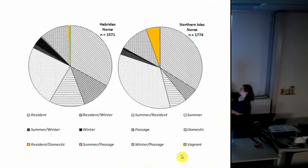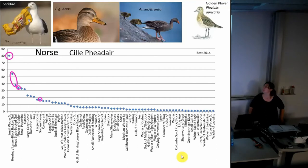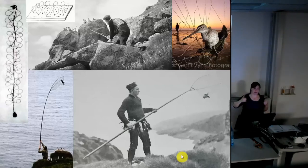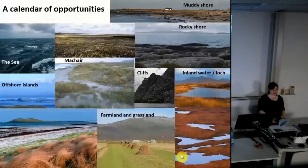One of my favourite sites is Kilfedda, again on South Uist in the Outer Hebrides. It's not all about the summer - we've talked a lot about summer breeding birds because these are often the most dramatic. At this site gulls and geese were important, and we have a large number of species present, but also a really large number of wading birds, in particular the golden plover. These birds can be present at multiple points of the year, but in winter they often form and move as large flocks, which potentially makes them easier to catch. I think these birds may have been caught in winter when moving as dense flocks, by netting or potentially by leaving snares. So we can see different parts of the year providing different resources - a different calendar of opportunities.